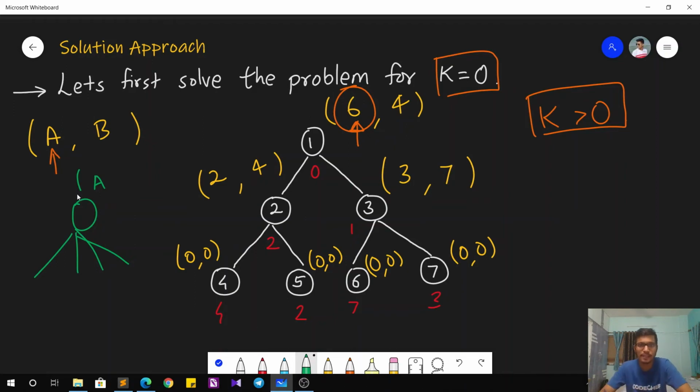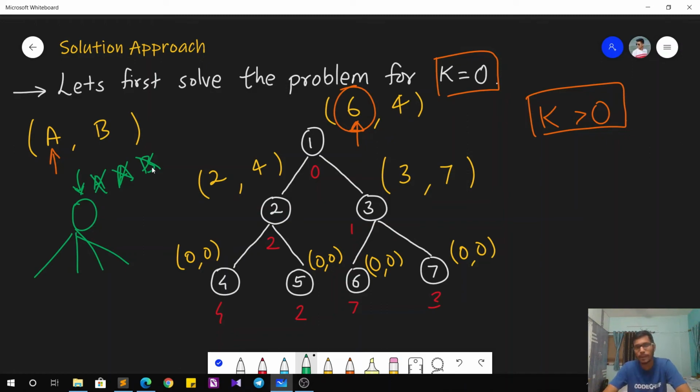And Alice says that, okay, I am going to skip my current move so that I get a better answer, so that the number is minimized overall, okay? Because Alice's motive is to minimize the number. So what can Bob do? The chance will be passed to Bob. Bob can also skip his turn. So in all, the skipping of Alice did not matter, because as soon as Alice skipped, Bob also skipped. And this can go on because both of them have the same amount of skips available, that is at most k. And vice versa is also true.